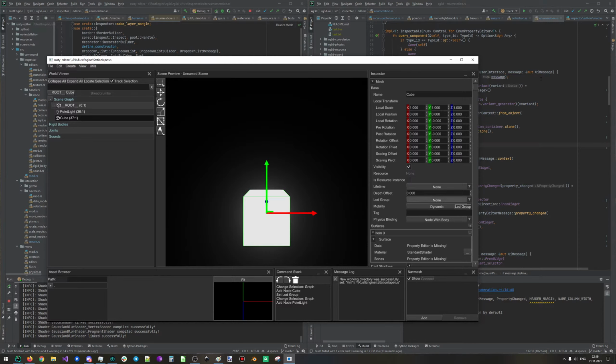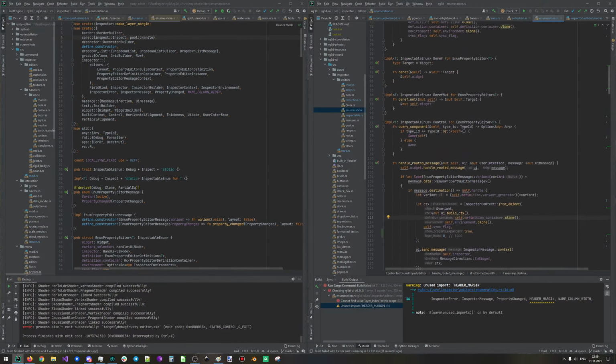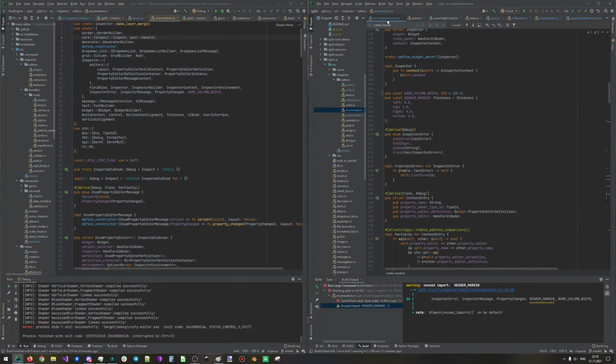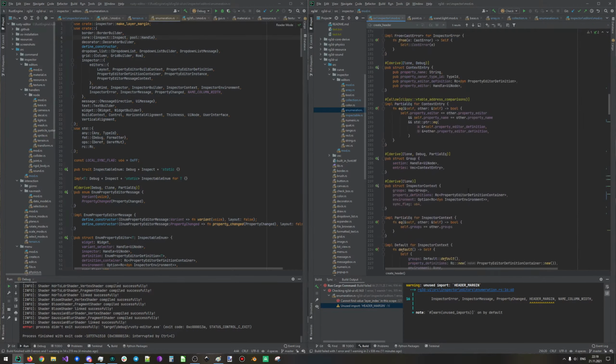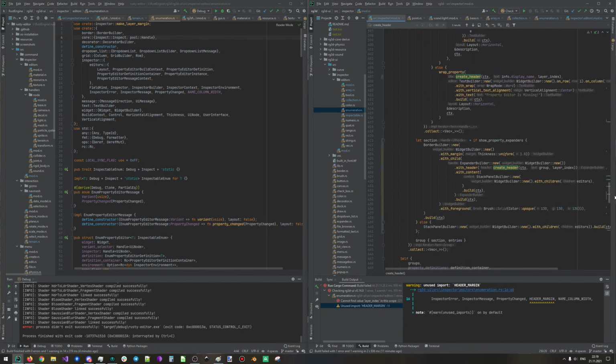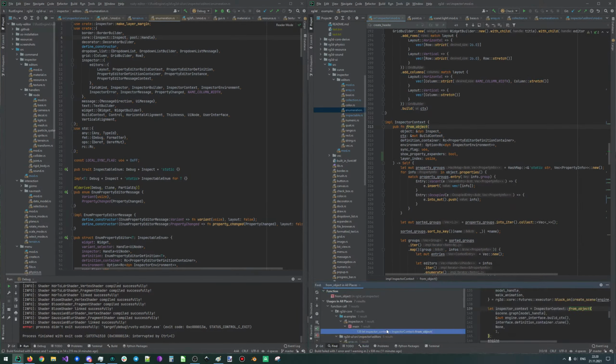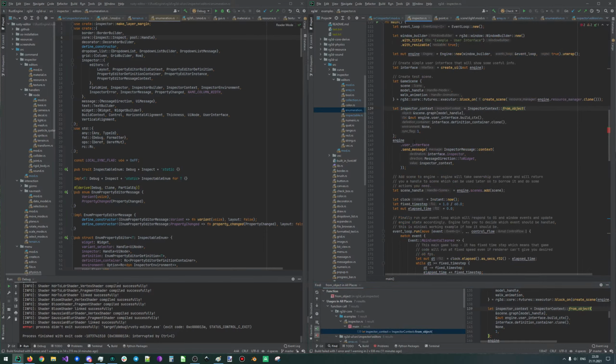So let's see what will happen if we modify. Where is that? We need to find the recall of this one. Nope, that's what I don't want to see.